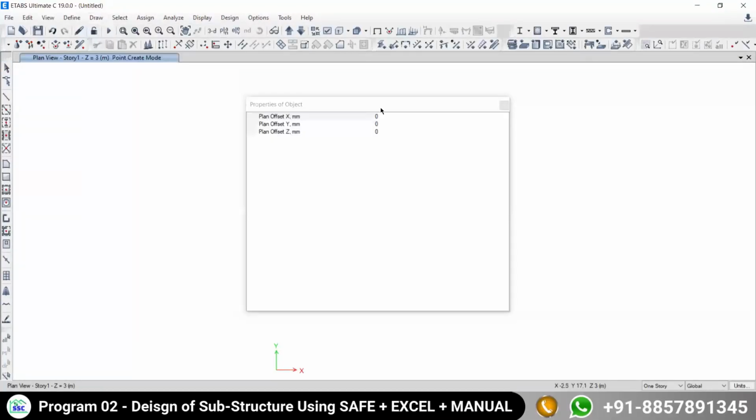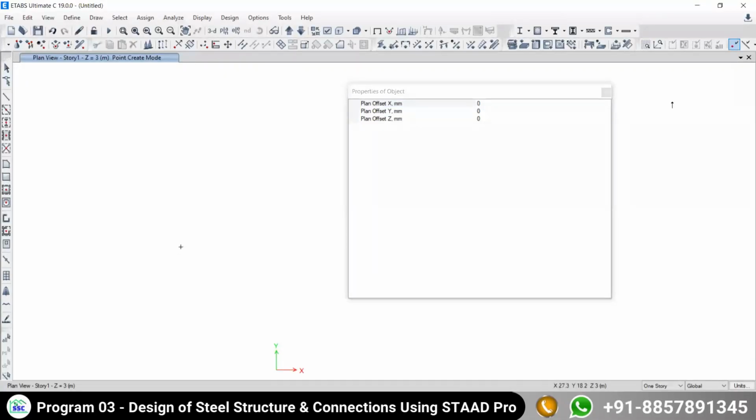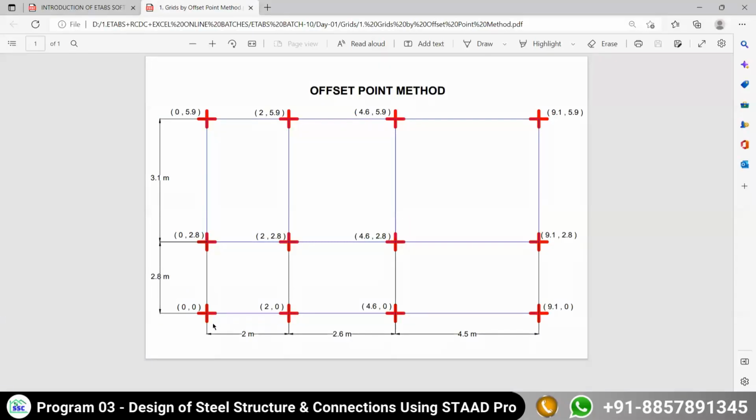Click over that. Now it is asking about the ordinate of that joint. It is the base point I am going to consider. Click anywhere, so that point will be modeled here and drawn here. Now the next point is at a distance of 2 meters from the base point in x direction. So it is in meter. In mm, how much will it become?